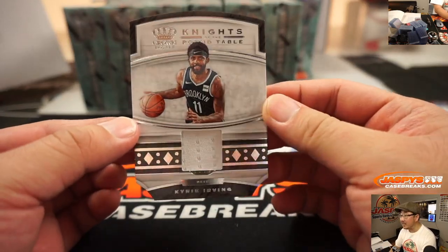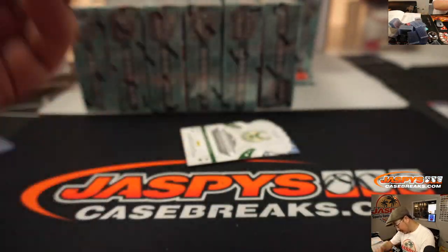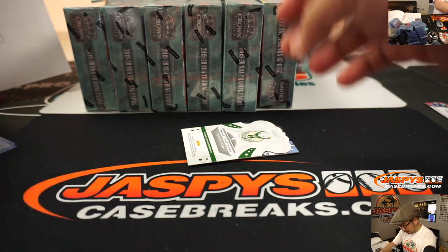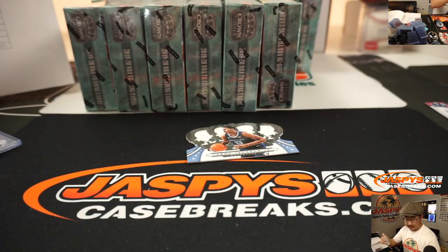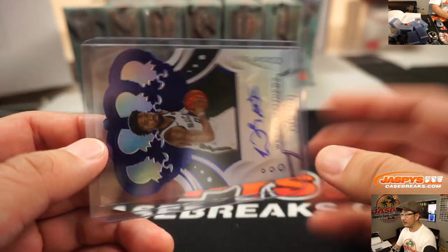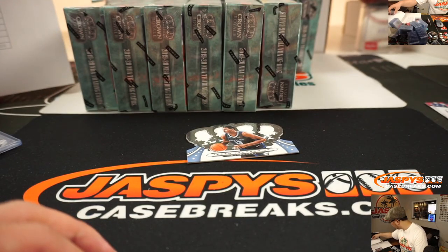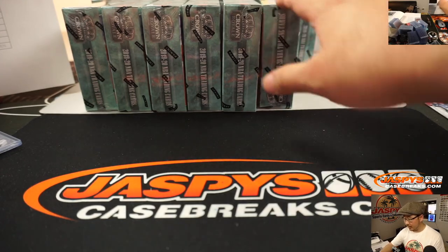We got Kyrie Irving, Knights of the Round Table relic for the Brooklyn Nets, Matt Stubblefield with the Nets. And we got a Wes Matthews die cut and probably autograph coming up. It is. 24 out of 25. Who's got the Milwaukee Bucks in this? No one does. No one bought them straight up, that is. They are in a number block. So that will be Milwaukee. Jim Morin with Milwaukee 4. And these are just non-numbered die cuts right here. All card chip, by the way.